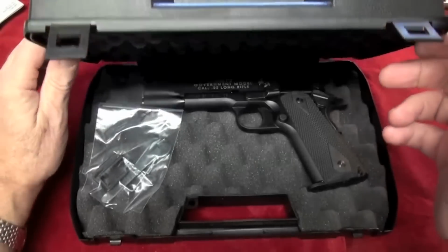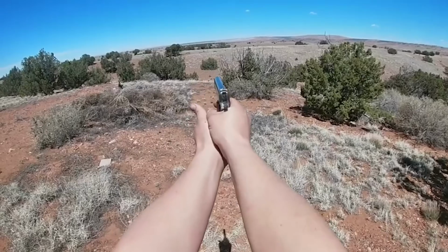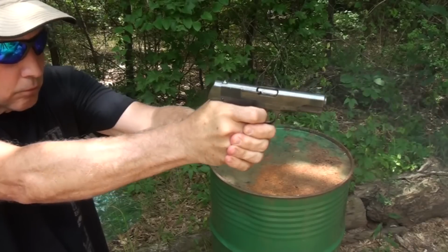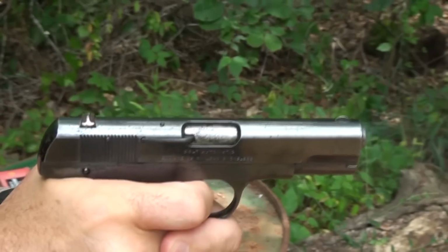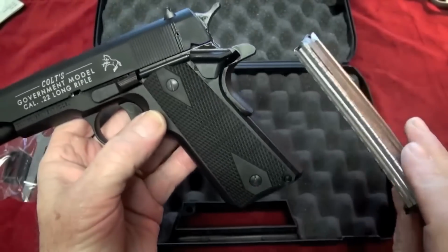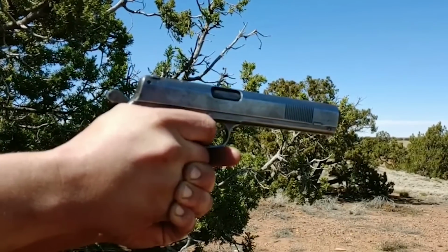One of the main reasons for the negative reputation of the Colt 2000 was its unreliable performance. Many users reported frequent malfunctions and failures to feed, extract, and eject rounds. These reliability issues were attributed to the complex and unproven design of the pistol. The firearm had a rotating barrel locking mechanism, which was intended to reduce recoil and increase accuracy, but ended up causing more problems than it solved.